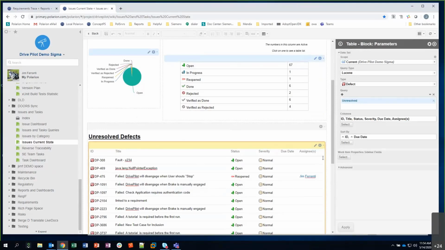As we come down here, this is all there is to creating this particular portion of the report, this table. All we have to do is come down through the top parts, which we know very well by now. Select the type we're interested in, in this case a defect. Tell me what we want to see as far as columns across the page are concerned. Give me a sort process, hit apply, and you get this type of a report.